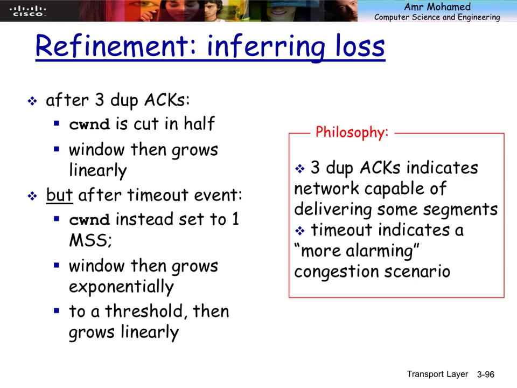A three duplicate ACK means that there is some network hiccup and the network can recover from that quickly. In that case, we slow down, but we don't go back to one congestion window or start from scratch by setting the congestion window back to one MSS. Or the severe network problem is when there is a timeout, which indicates a more alarming congestion on the network, in which case we do have to go back and start from one MSS.